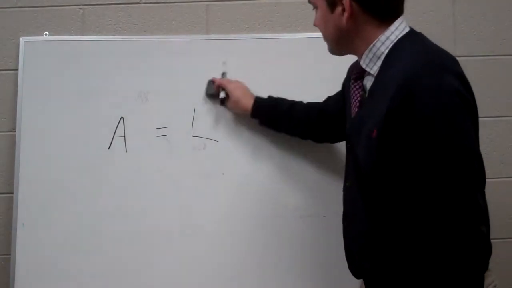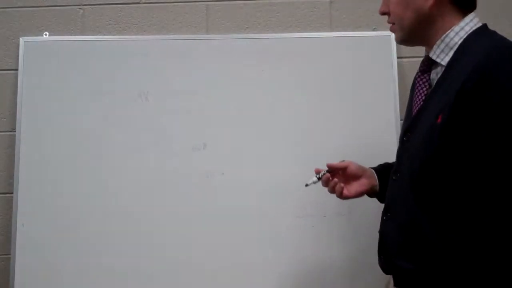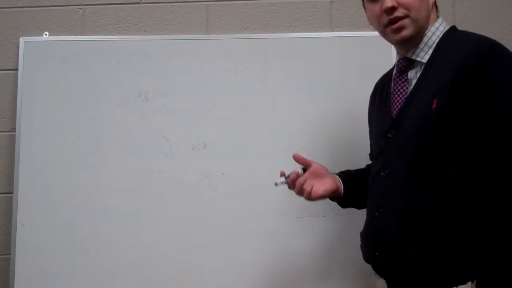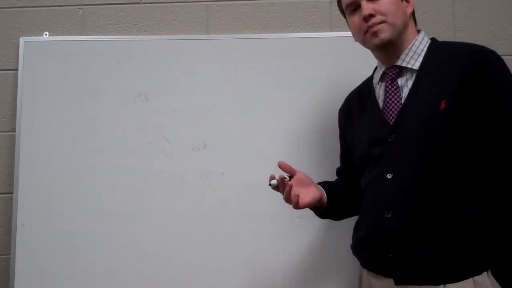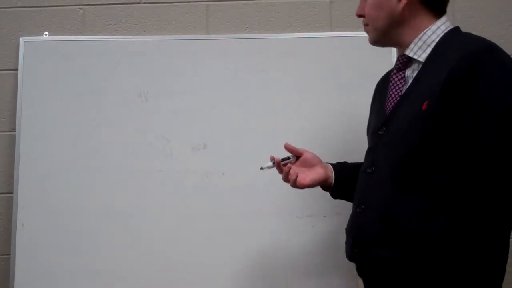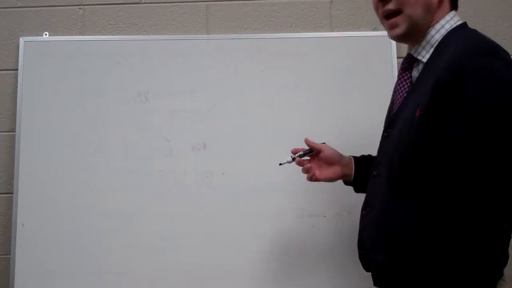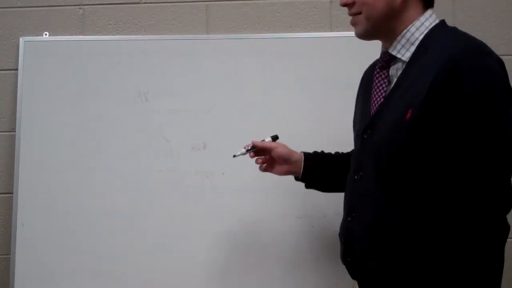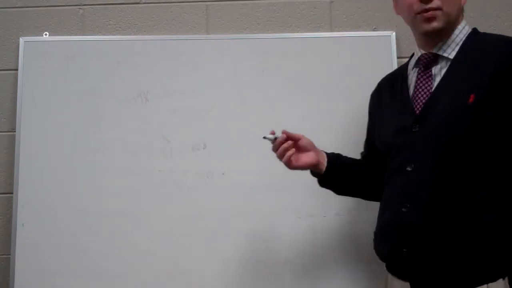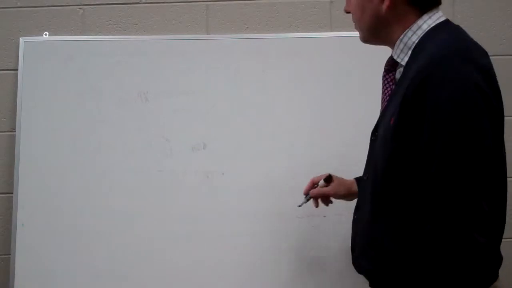Now, the next thing I want to talk about are debits and credits. And debits and credits can be a tricky concept for students, but there's really not that much to them. And once you get your head around them, you're going to do all right. Now, all debit means is left side. The debit side is the left side. And all credit means is right side. The right side is the credit side.